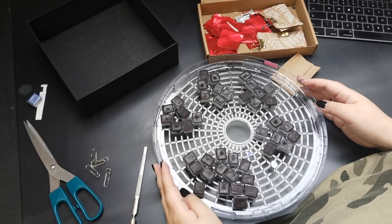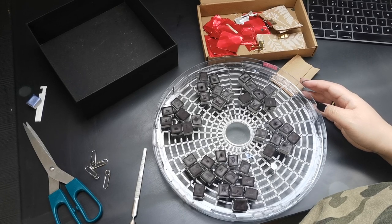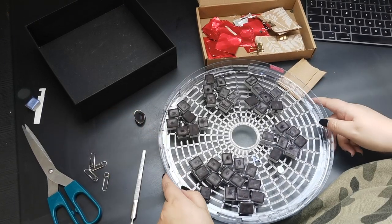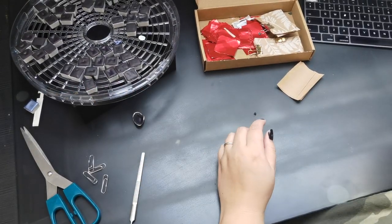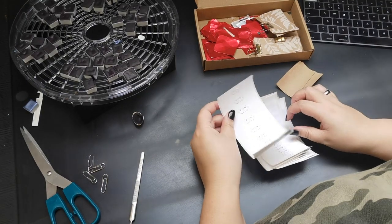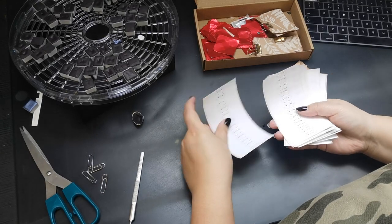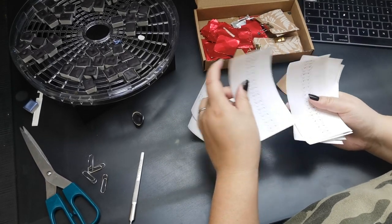Okay, so now we're gonna wrap these babies, and here we have a little shell of Kilton. So what I'll be doing first is paint enough legs for Kilton.